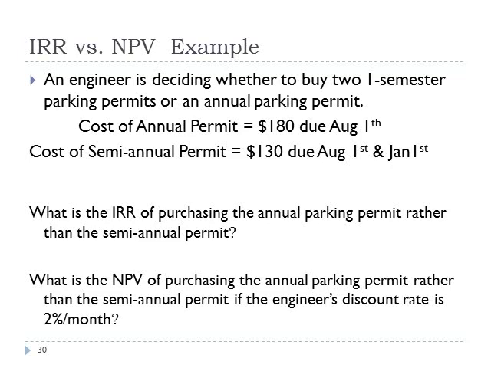So what you can do here is talk about everything on a per month basis. We would make a cash flow time series, and in month zero, we would put minus $50 because the annual permit is $50 more expensive than the semi-annual permit. And then in month six, we would put $130, because we're not spending that money on January 1st that we would in the semi-annual.